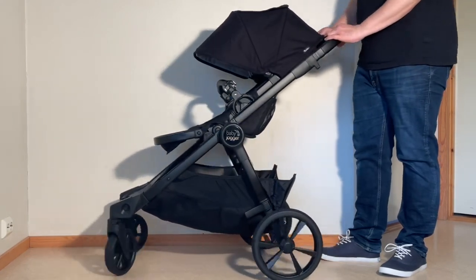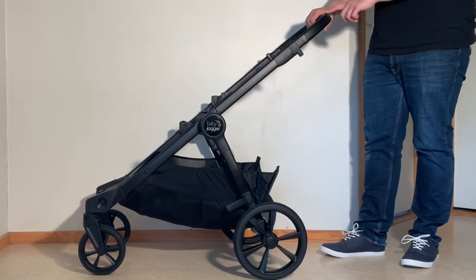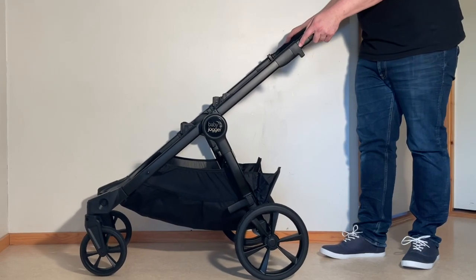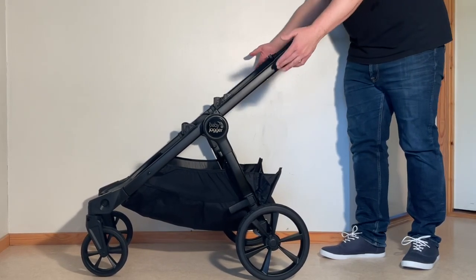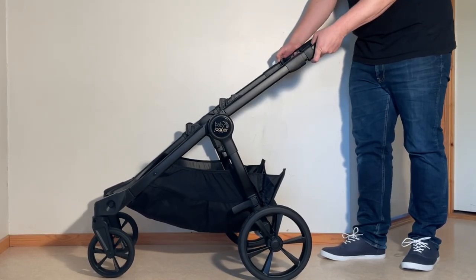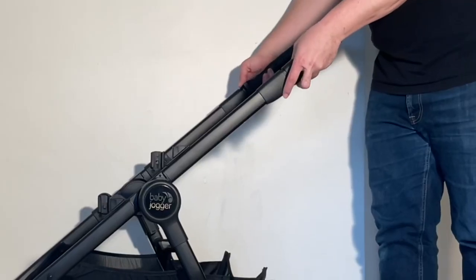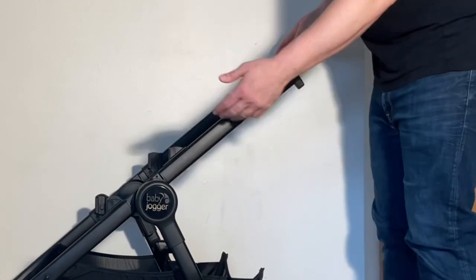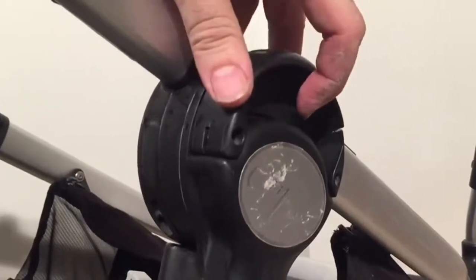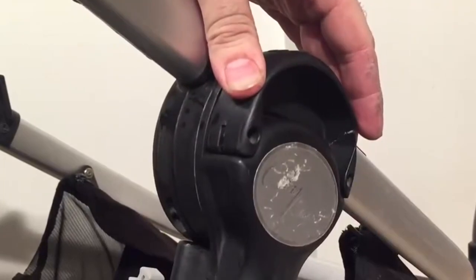Moving on to the mechanics of the Select 2 from top to bottom: the handle uses a wire and pin telescopic setup for height adjustment that's built quite sturdily, with internal components separate from those used to activate the rotating folding mechanisms at the center of the chassis — Baby Jogger's long-used and quite durable Easy Fold system — which remains essentially the same as on the previous iteration. The arm-mounted folding triggers are a new and very welcome update, replacing handles located directly at the point of the fold on the previous version, which often ran into problems a few years down the road, becoming heavy to pull and even sometimes breaking.